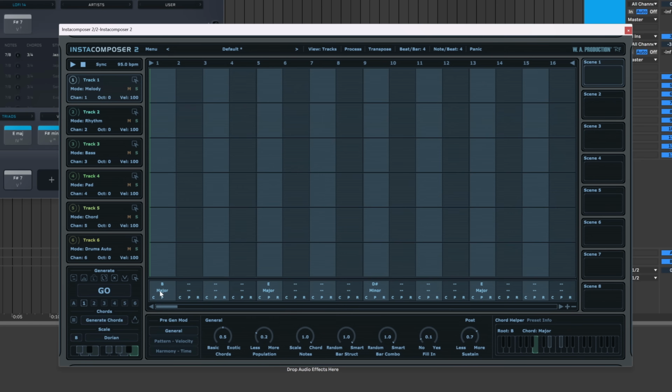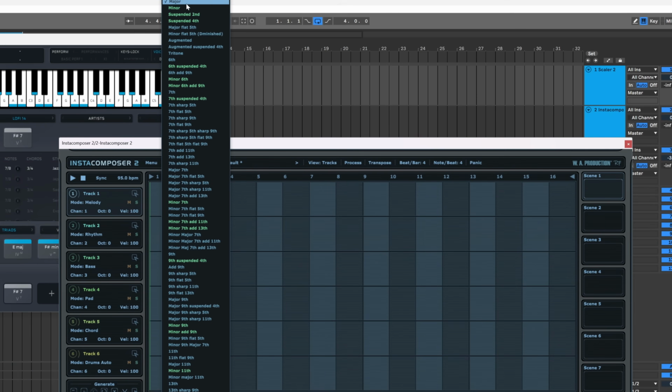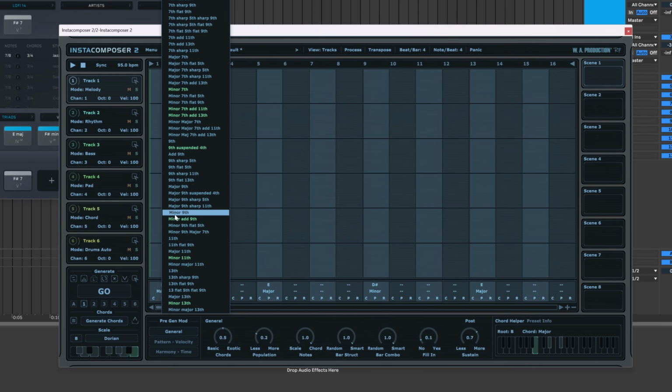And then we're gonna come in and change the chord progression. So right now it's on B major. And if you look over here, I've got B minor 9. Now, if I come in and make sure I'm on B, and I am, you'll see that some are green and some are not. The green ones are in the scale that we've chosen, so that's good. And if I come in here, you'll see that major is actually not in the scale, but minor is. Now, we don't want just minor, we want minor 9th. So I'm gonna come down here and you'll see that that's highlighted green, which means it's in the scale, great.